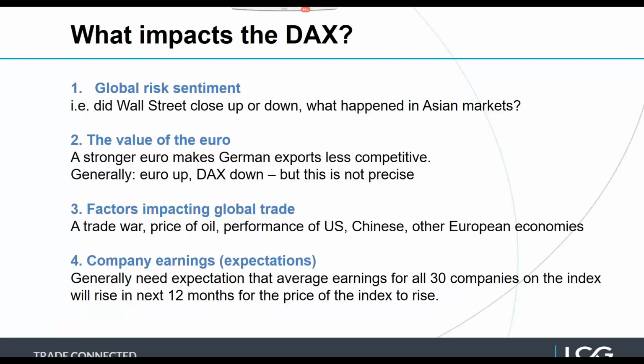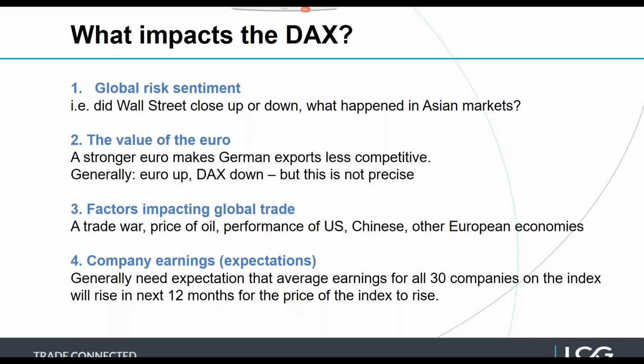So what actually impacts the DAX on a day-to-day basis when you're looking to go long or short the DAX? What are you factoring in here? Well, we're in a global market these days, so generally the DAX will rise alongside the likes of Wall Street, the UK 100, the France 40. These are the LCG proxies for the other big benchmarks across the world. So generally when the S&P 500 goes up, the FTSE 100 goes up, the CAC 40 in France, when all these are moving in sync, generally people are looking to take risk across the globe.